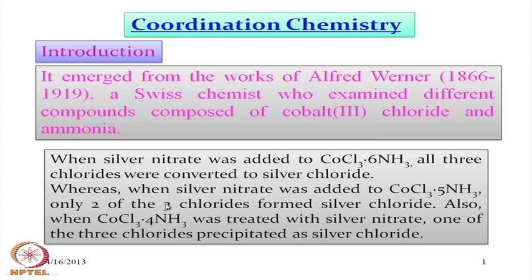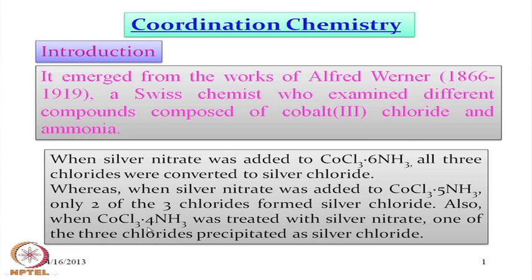In another case, like the previous one where the stoichiometry was different, we could remove 3 of these chlorides as silver chloride. The third variety has only the stoichiometry different. Here you have 4 NH3 groups, and when we treat it with silver nitrate, only one of the 3 chlorides is precipitated as silver chloride. So, now we are not getting 3, we are not getting 2, but we are able to remove only one of these 3 chlorides as silver chloride. That means we have 2 types of chloride groups present in these molecules. The type present as the ionic one can be removed by reaction with silver ion, and the type that is not present as chloride ion cannot be removed as silver chloride.